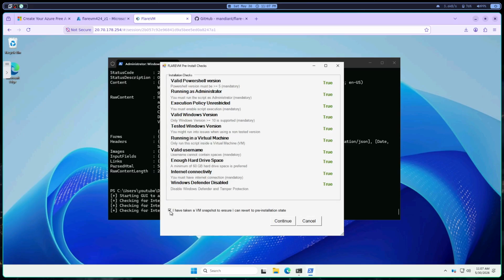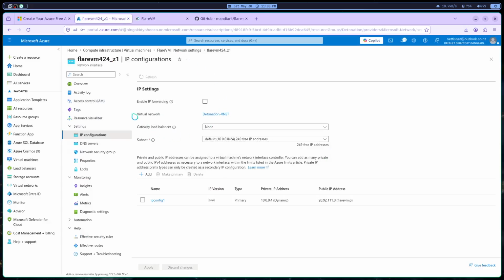And now you can click this checkbox that I have taken a VM snapshot to ensure that I can revert to the pre-installation state. Now you can do this if you don't want to have to go back through all of the disabling. It's the same process.